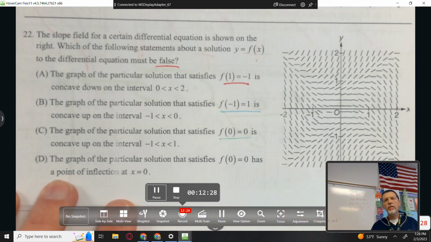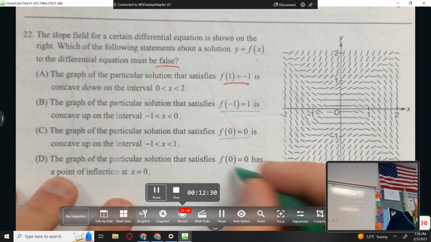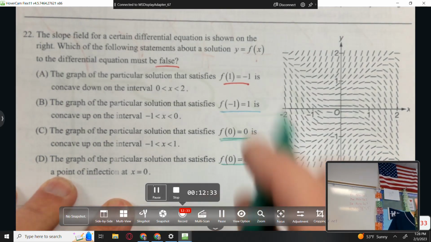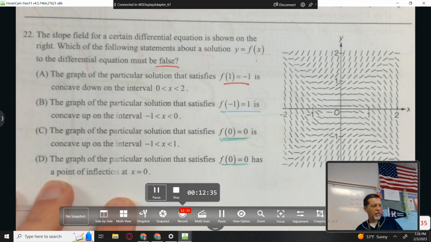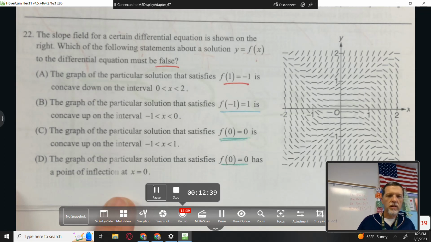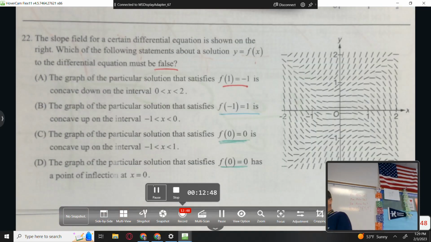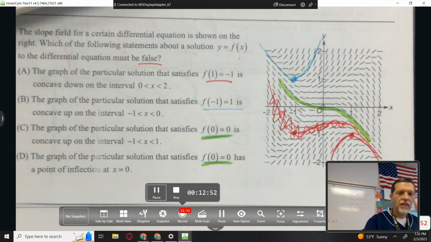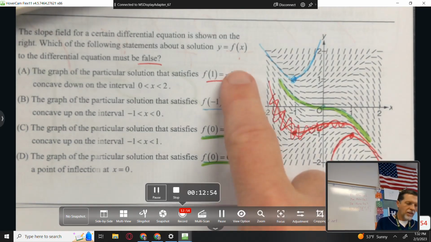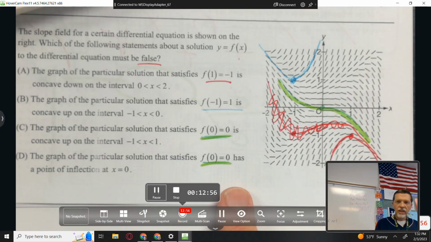So for 22, I would color code your sketches. That way you can see if the statement is true or not. Skip to 22, try 22, and then we'll be done. At least I'll be done. So start by sketching in the pictures. Color coding them is unnecessary, but may be helpful.